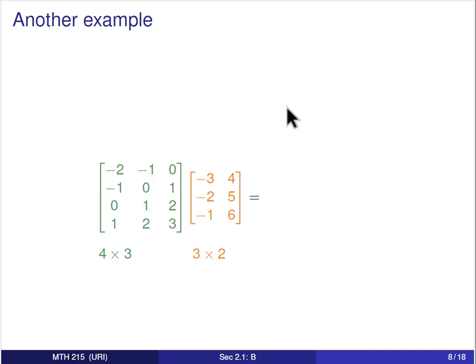Here is another example. What I would encourage you to do at this time is pause the video, take a second to identify the dimensions of your final matrix, check to see that multiplication is possible, but then note that the answer should be a 4x2 matrix. So think about what that looks like on the right-hand side, and then try to fill in all the entries of that matrix. We'll come back in a couple seconds.